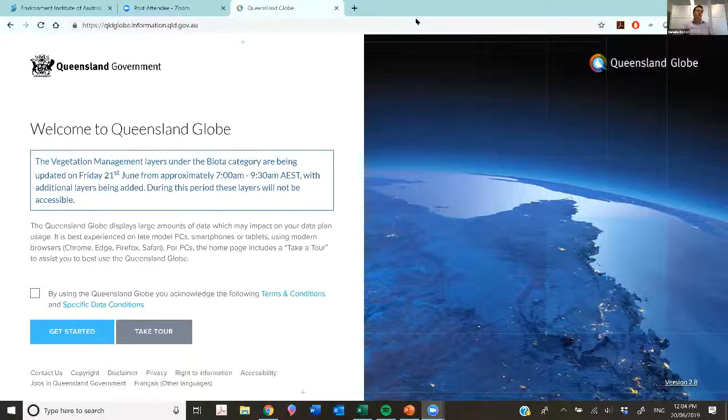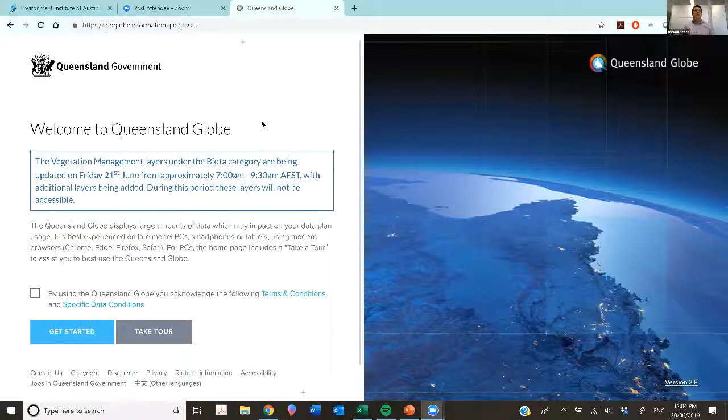The Queensland Globe's basically been evolving over time, so we're adding new data sets. There's about 1,000 data sets in there at the moment. We're going to go through a number of those today. It is also mobile friendly, so you can use it on iPads, tablets, etc. Like I said, it is evolving over time, so there is a new version coming out in about 2 or 3 weeks. I'll talk about that a little bit later, but it's probably a good idea to keep that in mind in a few weeks and look out for those changes.